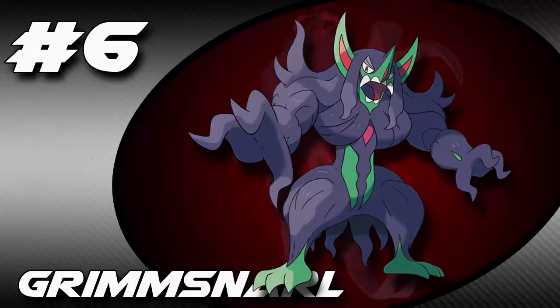But Grimmsnarl can do much more than just set screens and paralyze things. It can also abuse Bulk Up or even Nasty Plot to set up and attempt to sweep. And it also has a Gigantamax form. If you're running a physical Bulk Up one, you're probably going to want the Gigantamax version, as its max move has a 50% chance to make the opponent drowsy. While regular Max Darkness just simply drops the opponent's special defense, which is more useful for a special attacker like Nasty Plot Grimmsnarl.